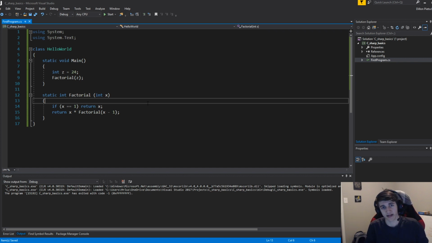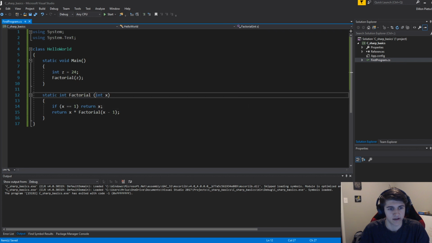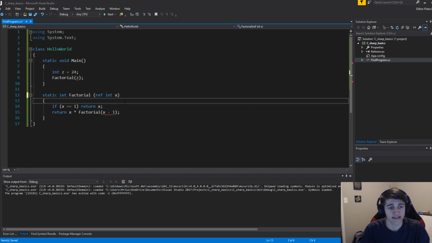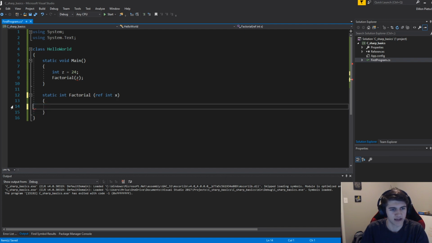But there are ways that you can actually pass in a parameter to actually change the value of that. And in C# there are two ways to do this. The first way is to use the keyword ref, and this means pass by reference. So I'm going to change the factorial method a little bit here so that it makes sense for the example. We'll do x++ because that's the name of our parameter.